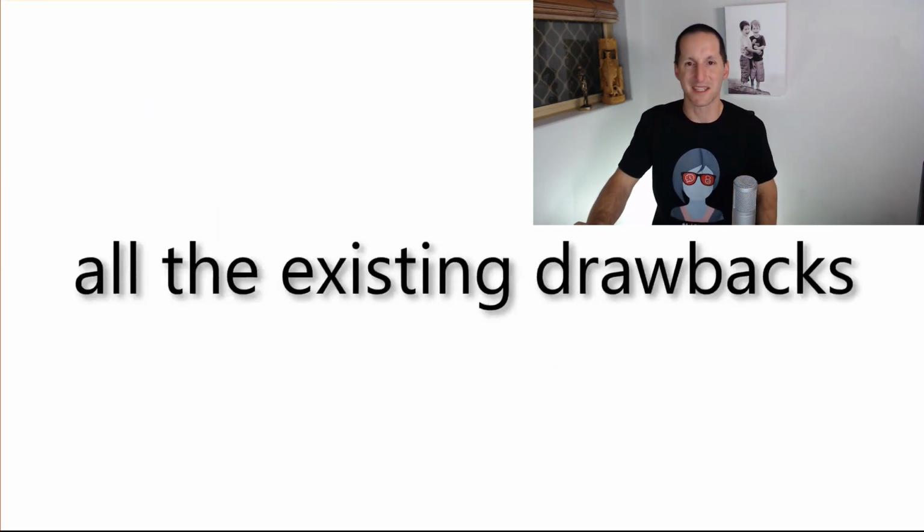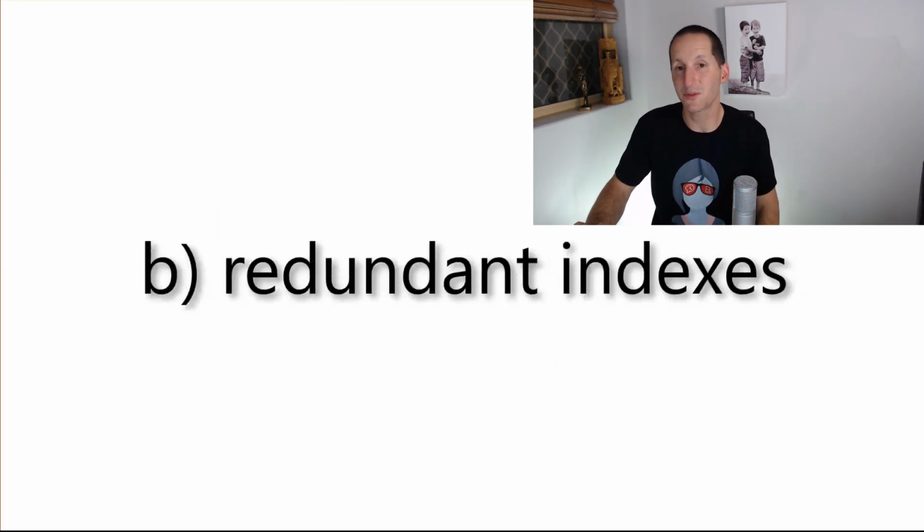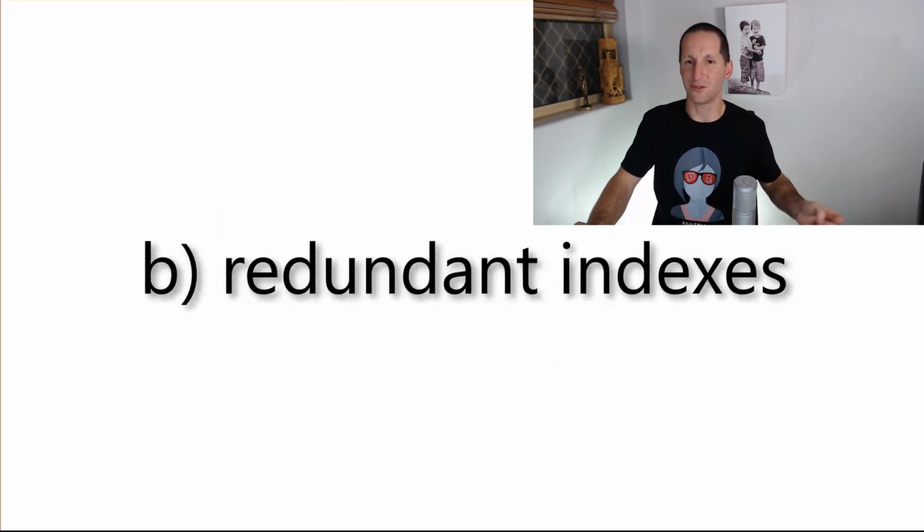Obviously, all the existing drawbacks are there that we've spoken about in previous office hours sessions and some of my talks on 12.2. It's a reasonable mechanism, but nowhere near as good as DBA index usage. The second one is, rather than seeing if indexes are used, go look for indexes and just see if they could be redundant simply by definition.